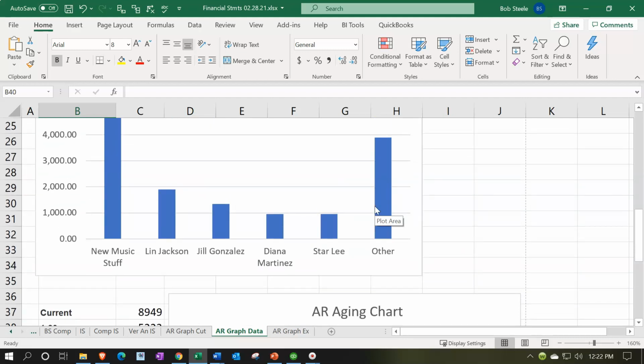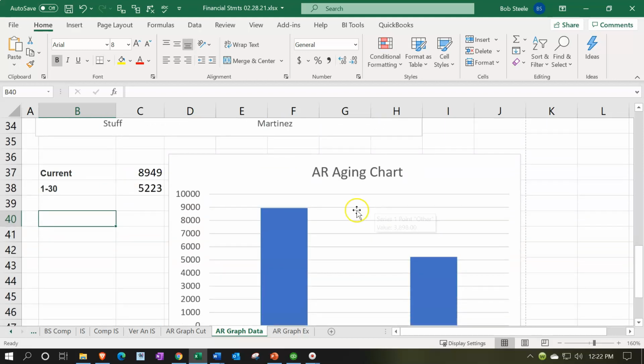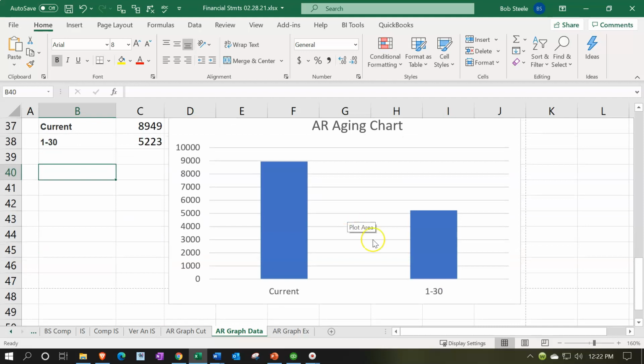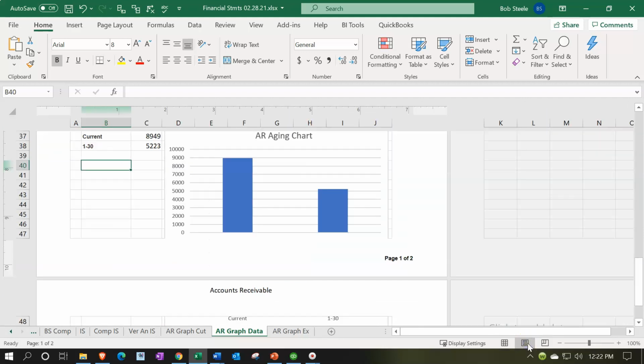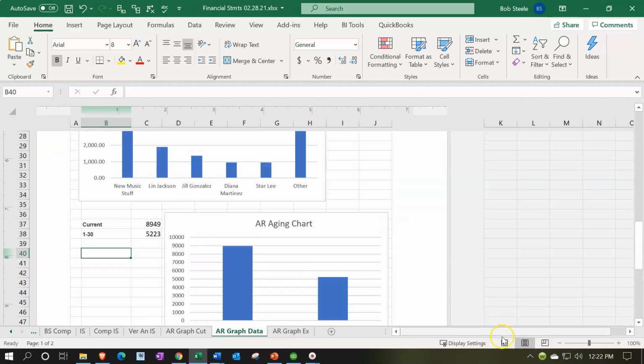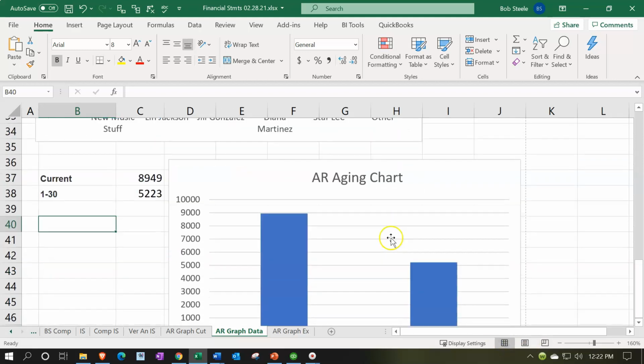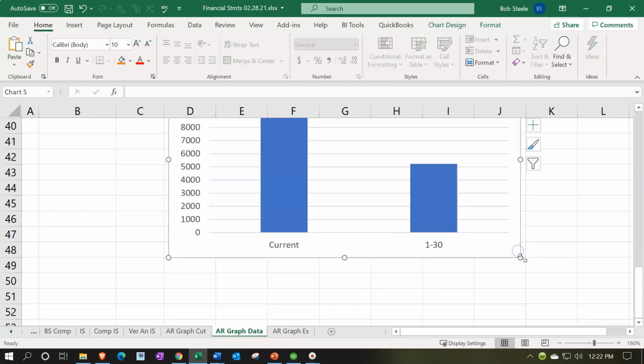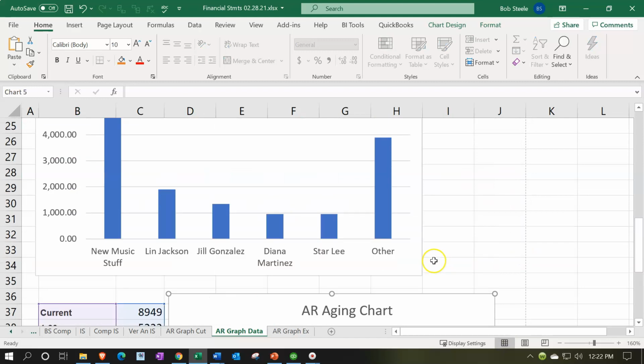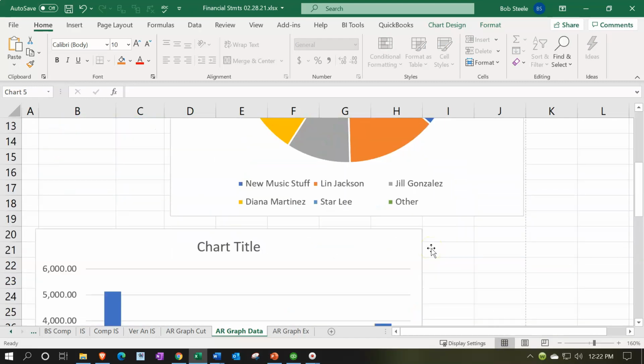And if you get used to doing this, then again, you can add charts to your worksheets and to your reports much more easily and make them way more professional than you can have them be made for you within the system. So let's go back to the layout here. Let's just make sure it fits on a couple pages. So when we print this thing out, it'll be on one page. So I'll make that on one page. And so there we have it.